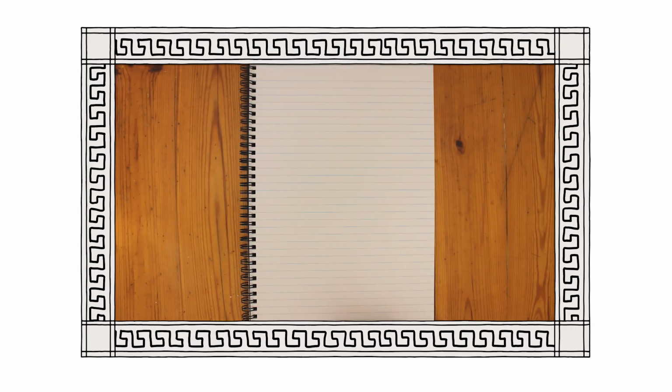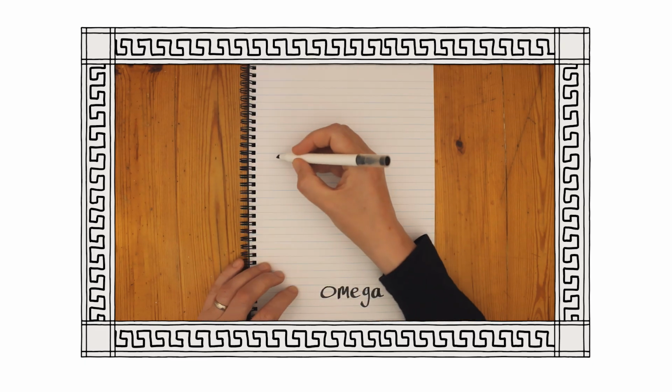And finally, the last letter of the Greek alphabet, omega. This is our second O sound. Much as omicron was the small micro O, omega is the big, the mega O. Omega is used for longer O sounds, more of an OR sound. The uppercase omega you may recognize from its use as a symbol.